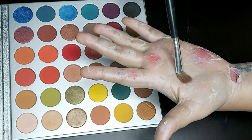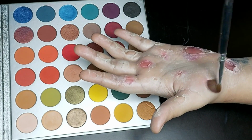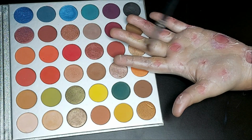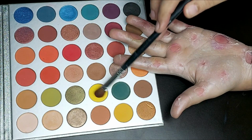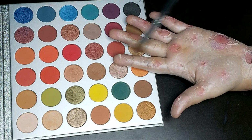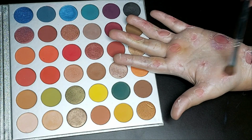irritated look as well. Like I said before, try to have a reference picture with you when you're doing something like this. It'll just help you understand where to put which color. Unfortunately, I did not have a reference picture. This was all from my brain.